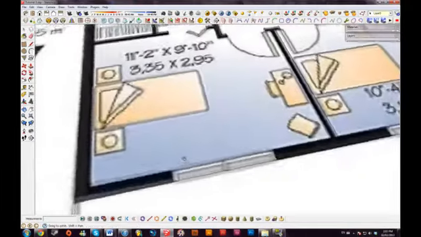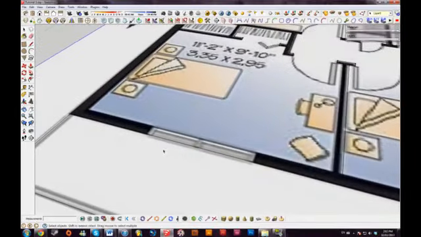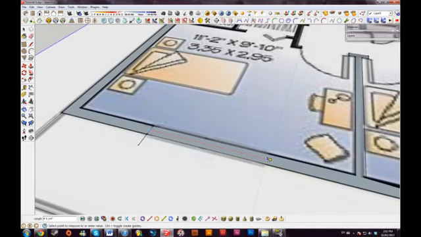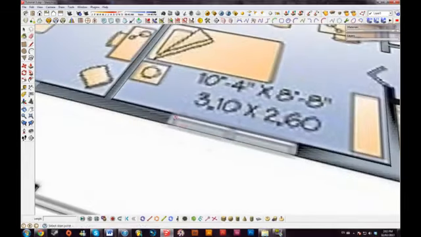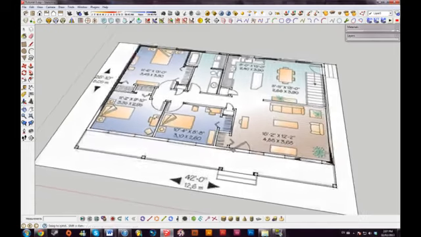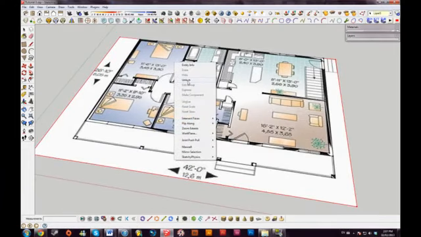So when you get to the windows and doors in your model, you can just put down some lines just to indicate where they are. I'm using my tape measure tool here. Measure the length of the window. It's about 4'9", so I'll put that there. And then I have another window that starts here, so I'll draw another line here. I can measure out 4'9".